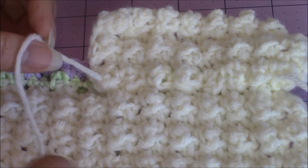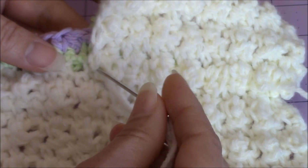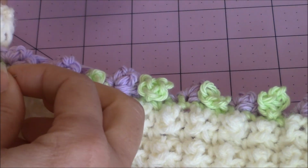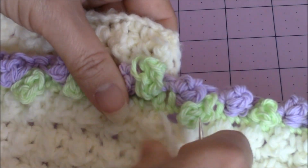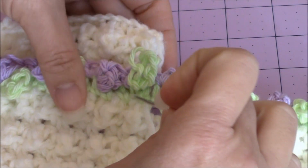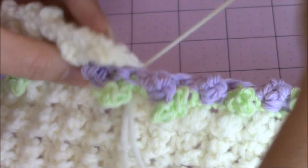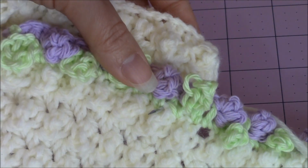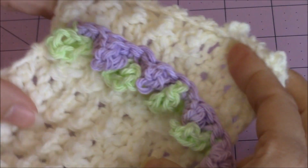So I've reached the end. Now I'm going to take my tapestry needle and just go right through to the front of the sweater. And then you just want to sew across, going into the front panel and the back, and then come back through to the front and just sew it back across. This is what mine looks like after sewing across, and it's secure.